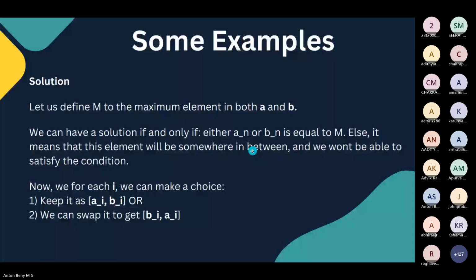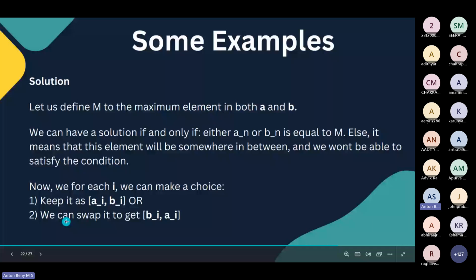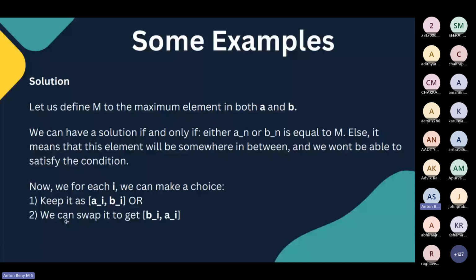Now, to actually solve it with a greedy approach, we look at each i. That'll be your state. In each state you can make this choice: keep it as ai, bi, that is, we don't swap, or else we can swap it to get bi, ai.